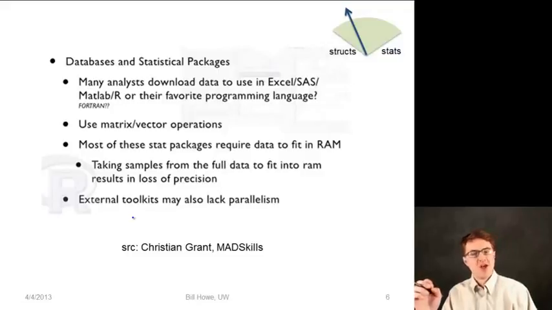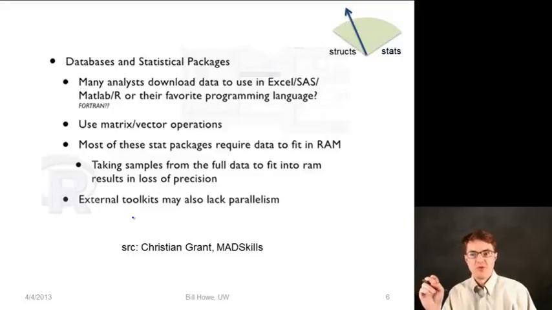But the point here is that this isn't really required if you use different packages. In this case, the argument here is that if you can use databases, if you can figure out how to perform your task in the database, you'll get the scalability for free.